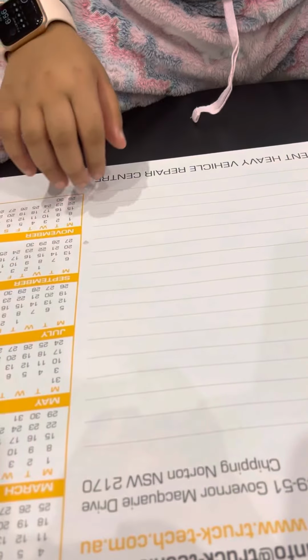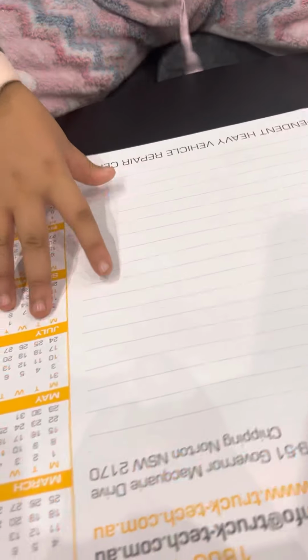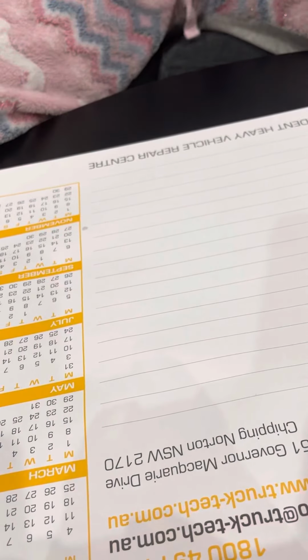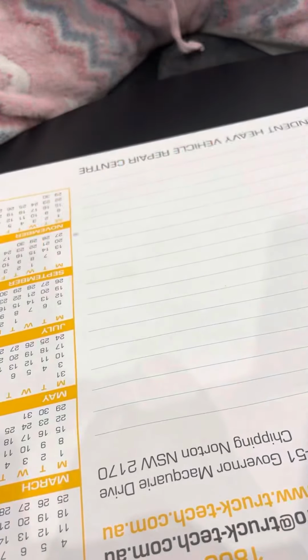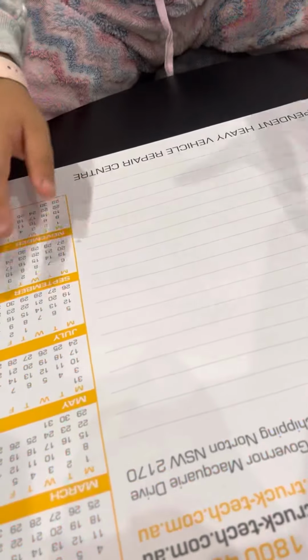Today I'm going to show you how to make a giant chatterbox. I'm not sure what it's called, but it's this, and it's going to be giant. Ta-da! When we're done, you can write the dates in, and I'll show you how to do that.